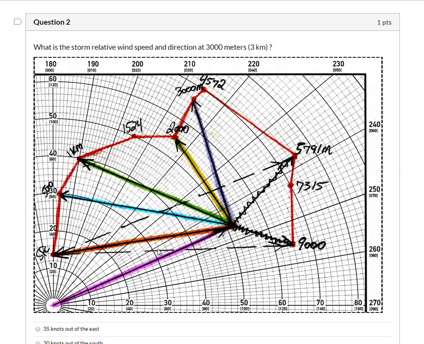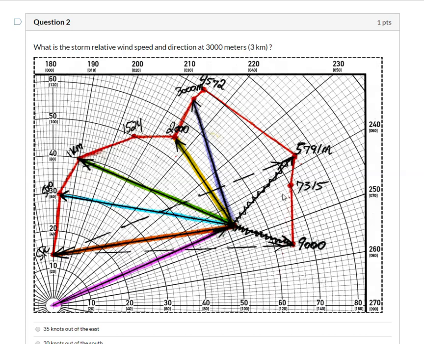So now you can kind of see that storm relative wind is dictated by the storm motion. This dot right here, where it is plotted on the hodograph, will determine how long these storm relative wind vectors are. Okay? And you can see how the storm relative winds in the lower levels, from like 3,000 meters on down to the surface, right here, surface, are much stronger than the storm relative winds higher in the atmosphere at 5791 meters and at 9,000 meters. And again, you can plot more storm relative wind vectors if you want.